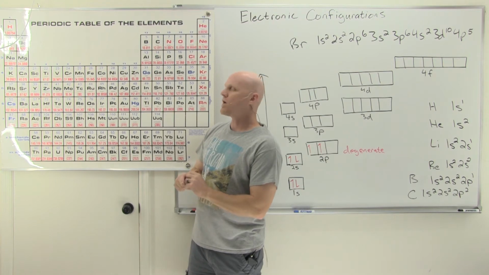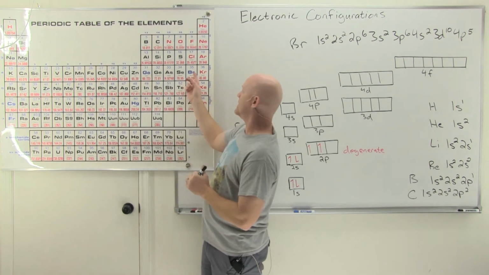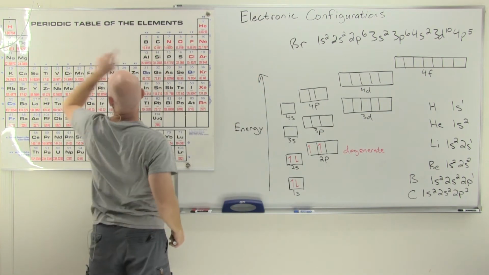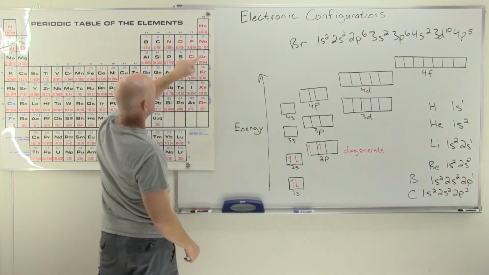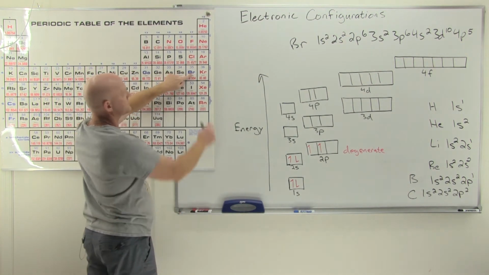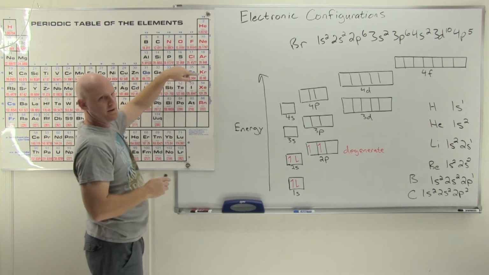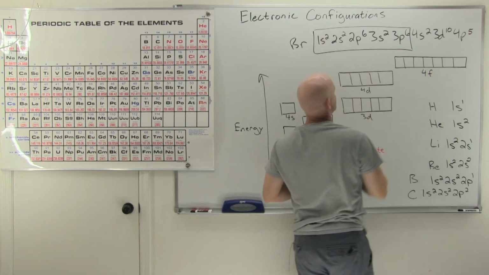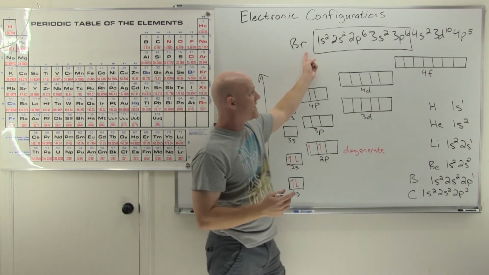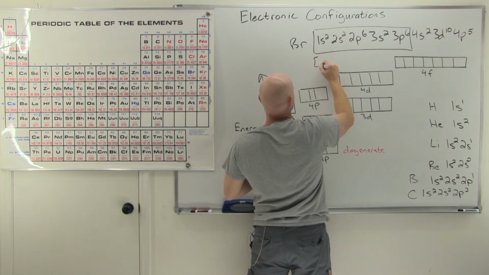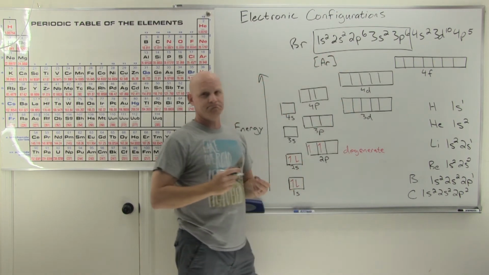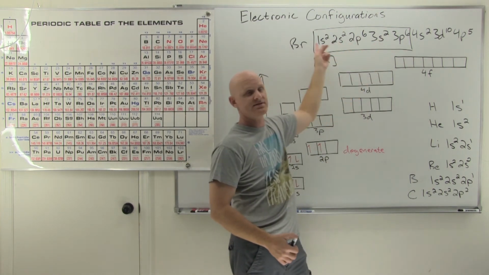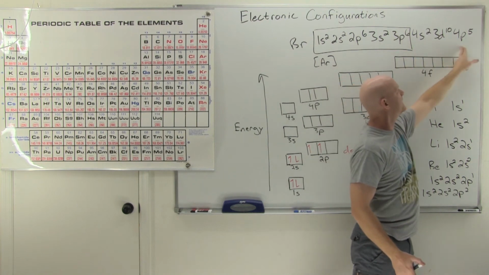The last noble gas you cross on the way to your element, make a note of that. So with bromine, the last noble gas we crossed on our way, starting from hydrogen all the way through, we crossed helium, then we crossed neon, then we crossed argon, and we never made it to krypton. So the last one we crossed, though, was argon. And that represents everything you see in that box right there. And so what they say is instead of writing all this out, just use brackets and write argon. And that represents 1s2, 2s2, 2p6, 3s2, 3p6. It represents all of this. And then just write what's left.